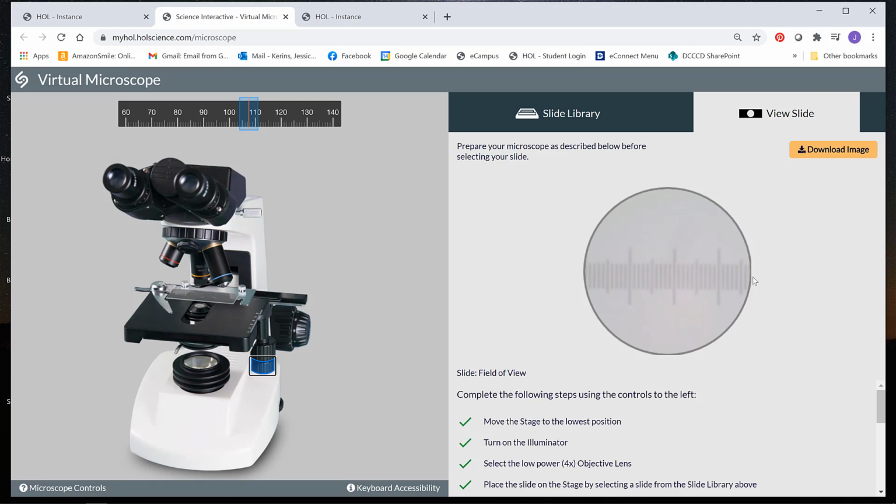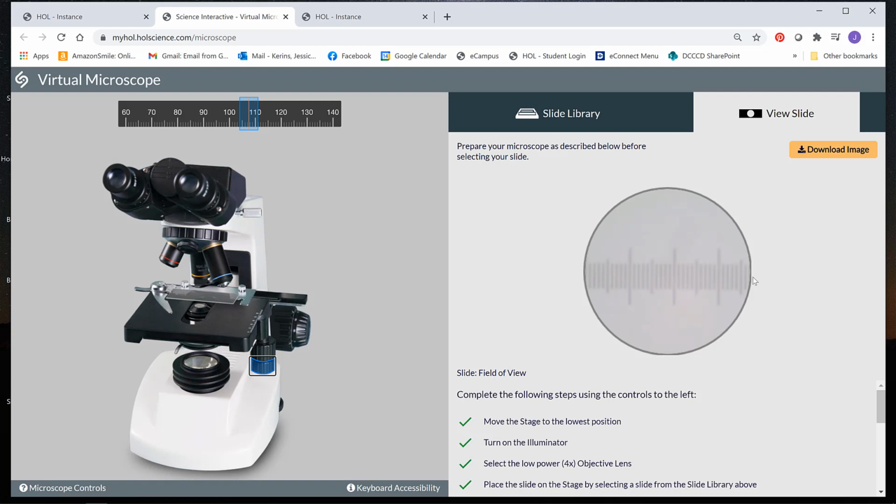But how do you do it for the high power lens? So I said before, usually, in most cases, if we were to go to the next magnification, we wouldn't be able to use the ruler. Now, that's debatable here. You can go ahead and try it. You can advance to the next magnification.